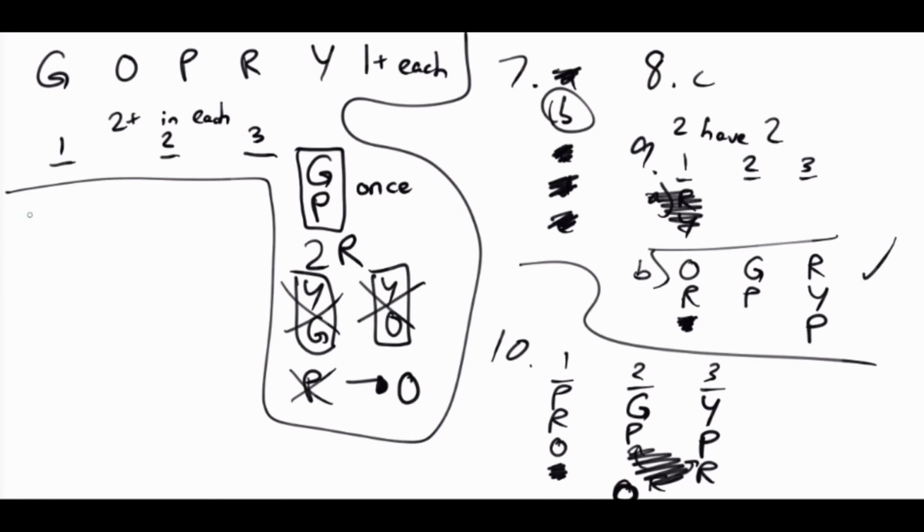Let's move on to number 11. I'm going to do it over here. Number 11. If orange is used more often than green, so if there's more O's than G's. Now again, they gave us an if. Let's see what we can figure out before we look at the answer choices. So what does that mean if there's more O's than G's? Think about it for a second.